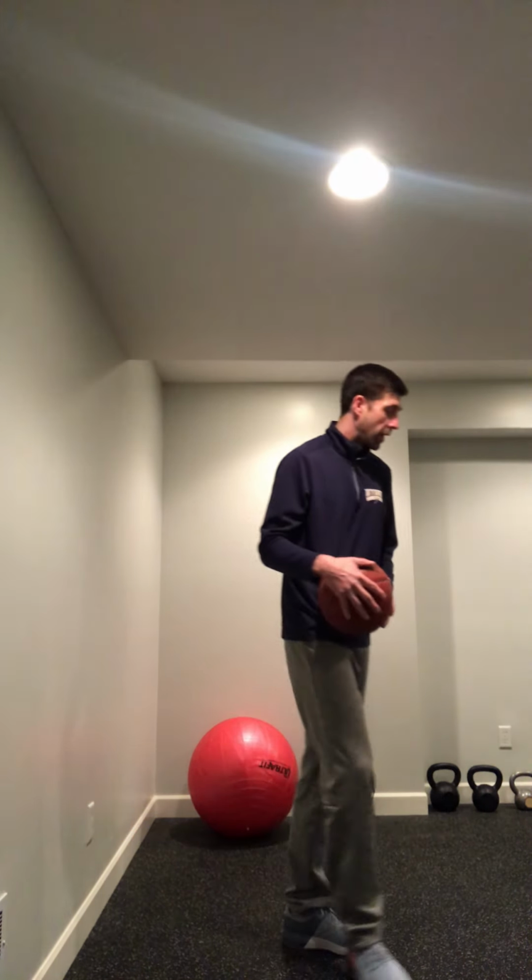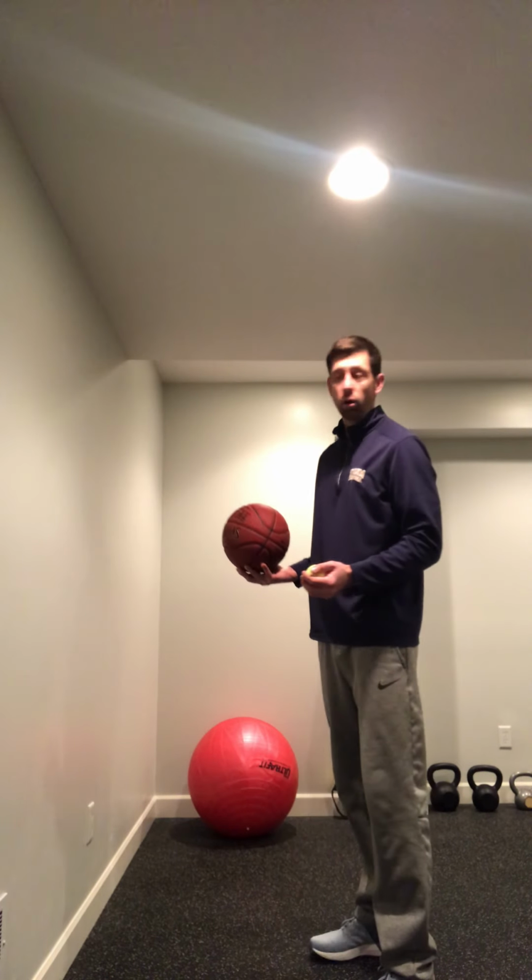Good, stop. Now let's go again back to your right hand. Same thing, this time try to pick up the speed a little bit with both the ball and the basketball. I'm gonna let you go for 1 minute. See how many you can get in a row without dropping the ball or losing the basketball. If you drop it, just start over. Okay, ready, set, go.